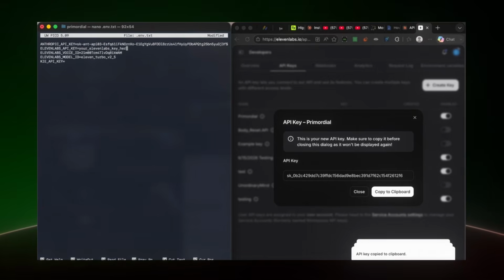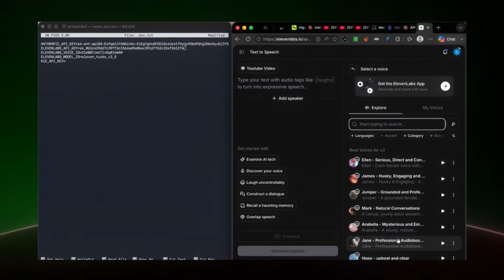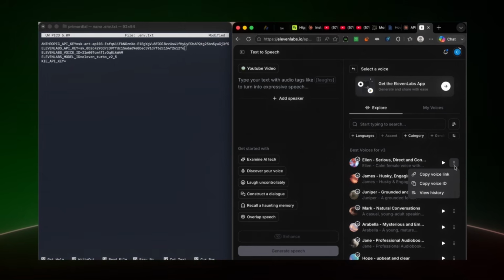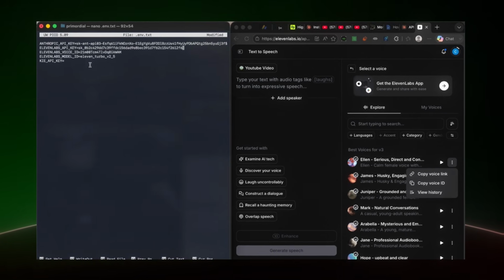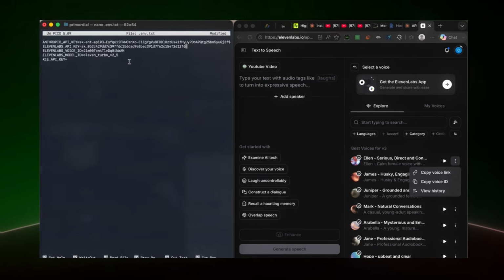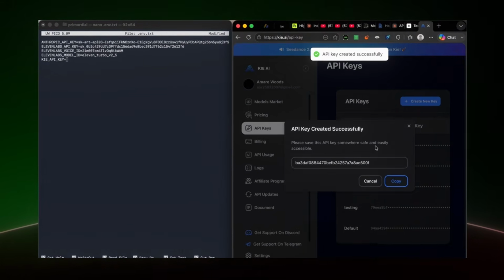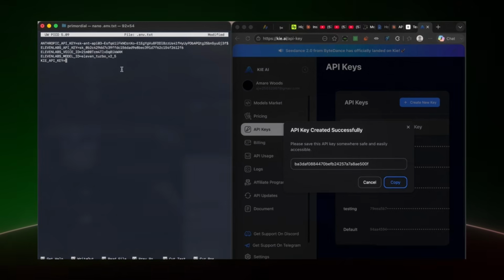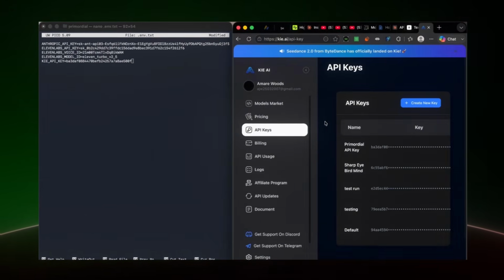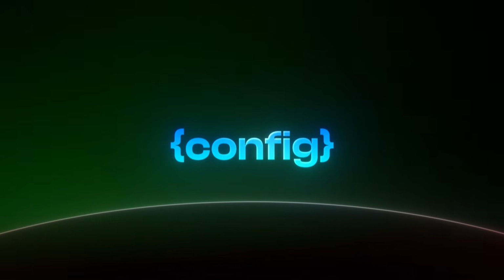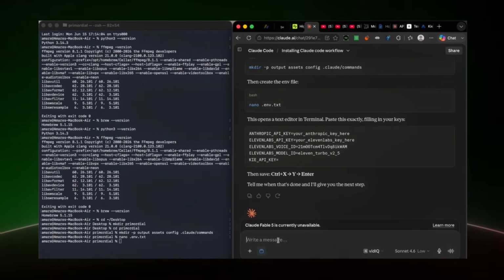As for your voice ID, Claude automatically recommended me one, so I'll just use that one. However, if you find a voice character you'd like, click the three dots and select Copy Voice ID and insert it into the file. Same thing for key.ai. Just go to their software, go down toward API keys, create your API key, and insert it into the file. Once all fields are filled out with your API keys, save the text file, and then we will move on to creating the config files. And don't worry, this will be plug and play, just pay attention.